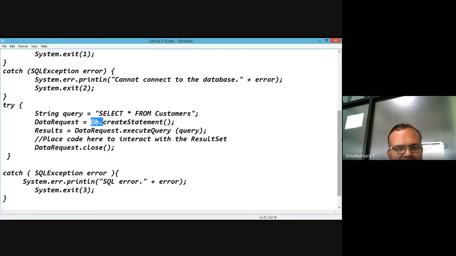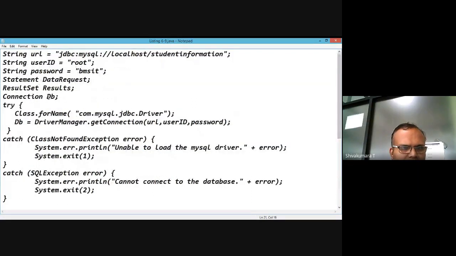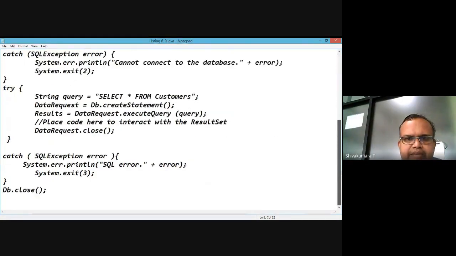Here you are creating the statement object. The statement object name you have given is data request. The result set name you have given is results. For the connection you have given db as the connection object. And this is a JDBC URL, user ID and the password of the MySQL database.